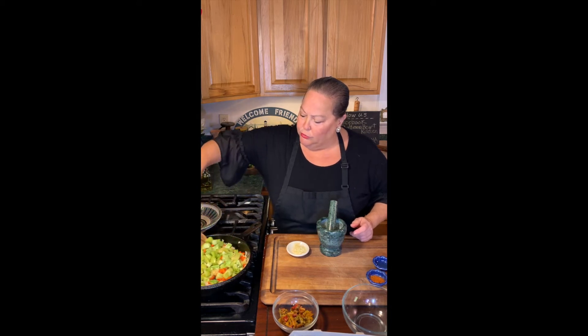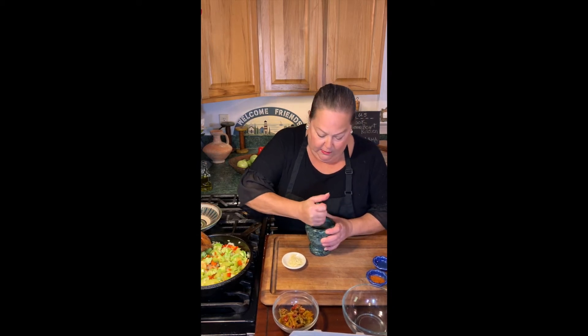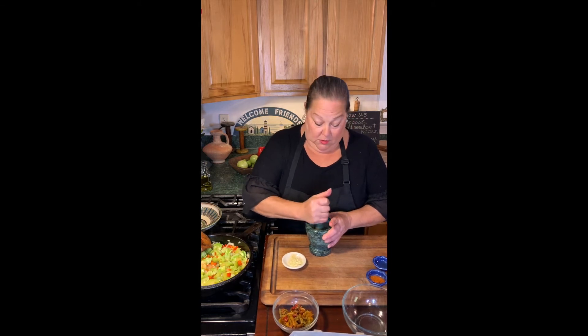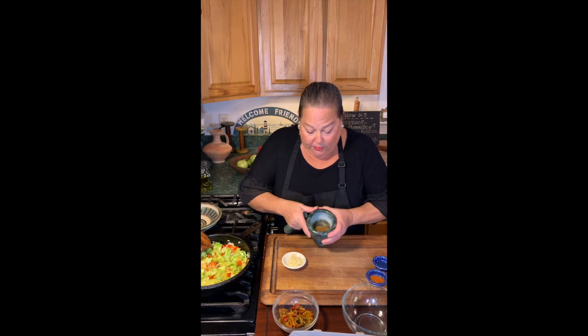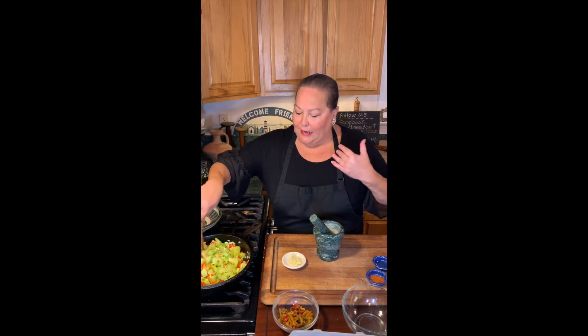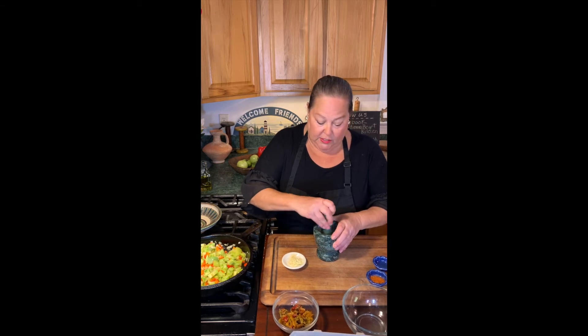I'm going to get those green tomatoes in there. We don't want this to be too dry — in the picture it looks really wet. Let me finish grinding my spices, because there is nothing like a freshly ground seed. When you have the whole spice it'll last in your cupboard for up to two years, which is an advantage to buying it whole. The ground version does not last as long. It smells divine! If you toast your spices a little bit even in a dry pan, it wakes up the flavor. I always add my spices last before adding any liquid.